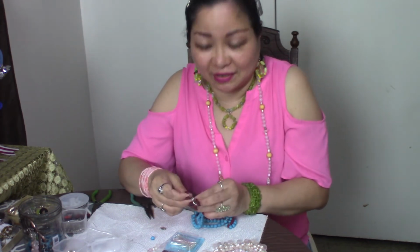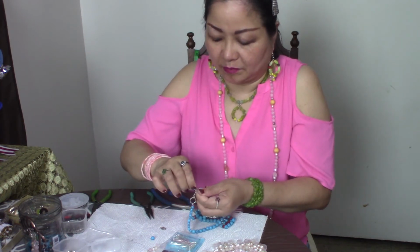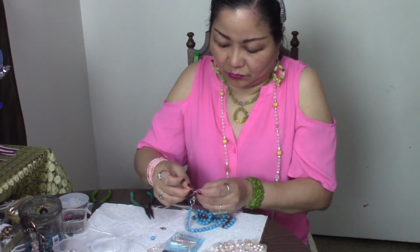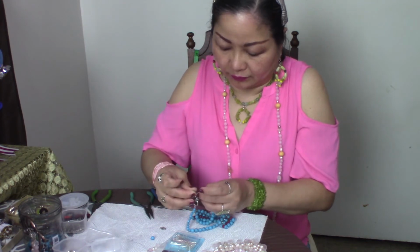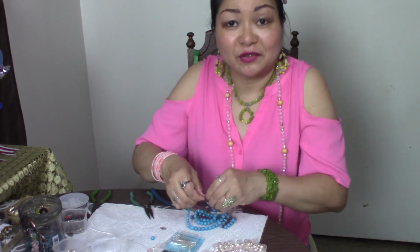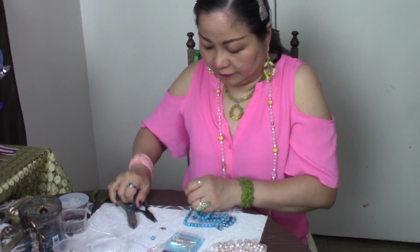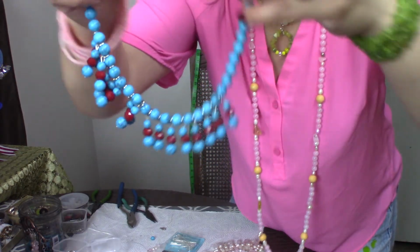I love this combination, the red and then the blue combination. It's my favorite. You really need a different color for contrast. If it's just too blue, too much blue, it's no good. I like blue and white, blue and yellow, blue and pink. So you crimp it now, and voila. This is your finished product. Isn't that pretty?